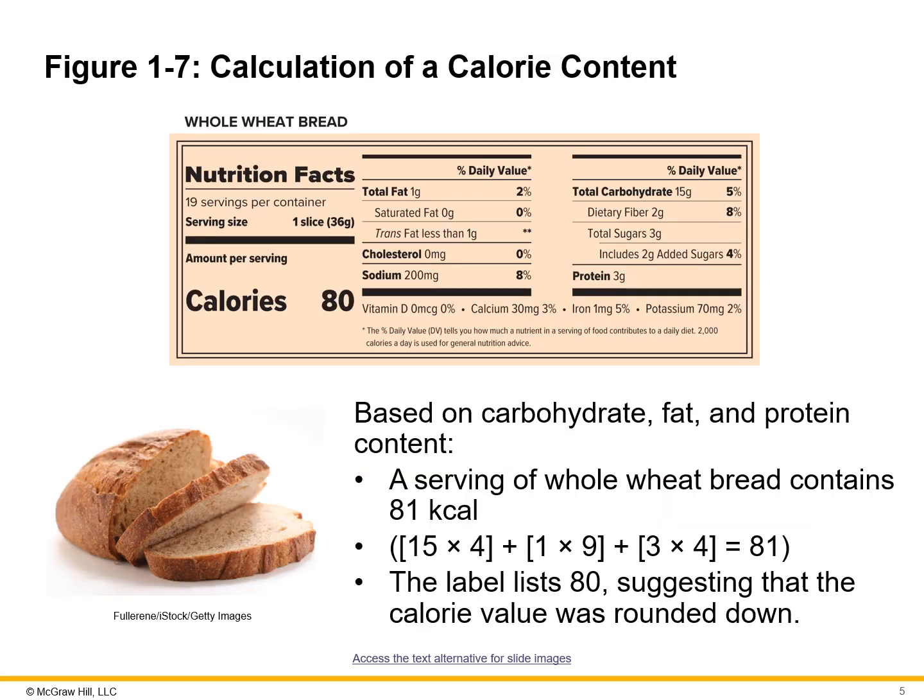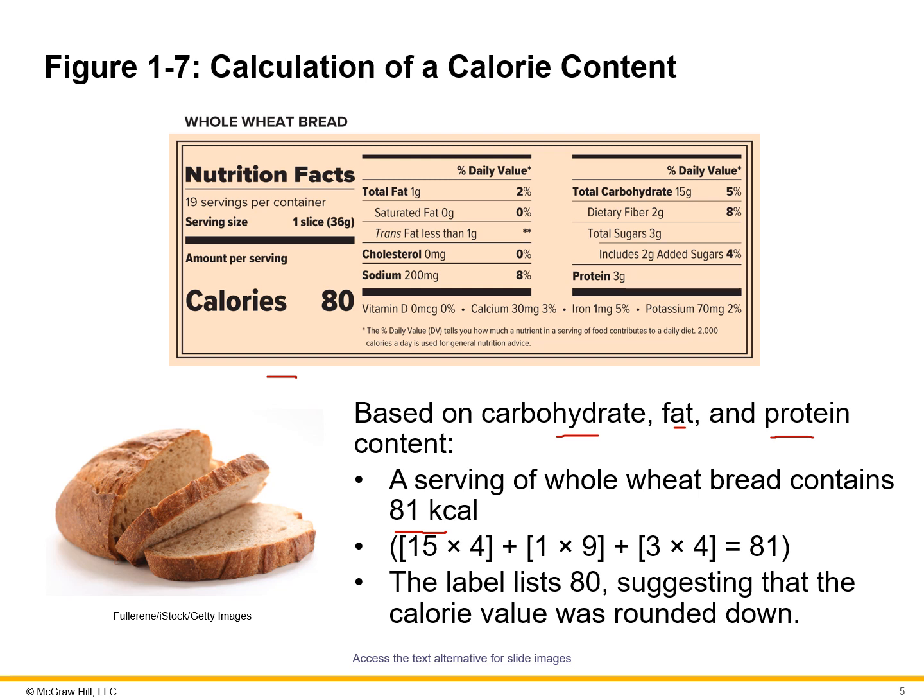All right, so if we look at this, and again, you will need to be able to do this on your assignments and on a test. If you are told what somebody is given, you should be able to figure out what their total calories would be. So if we look at this one, we have our nutritional label up here. If we just look at our carbs, fats, and proteins, we see that from the serving of whole wheat bread, we get 81 kilocalories of energy that's released.